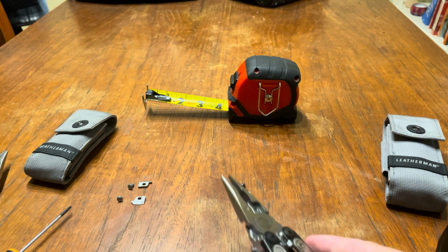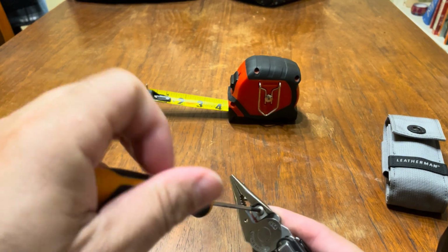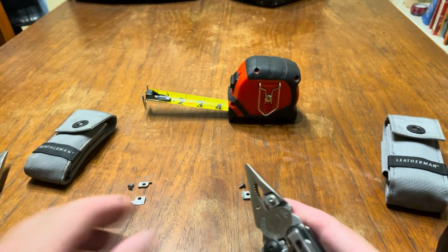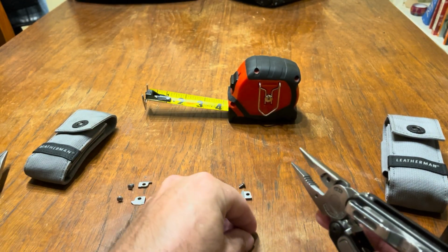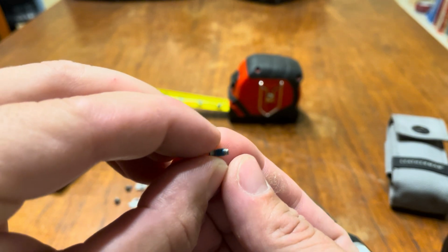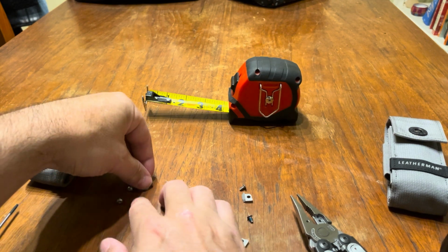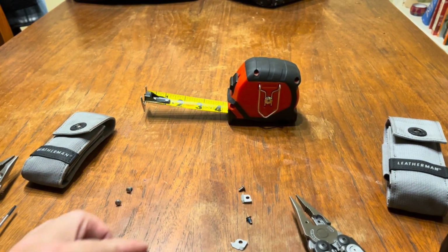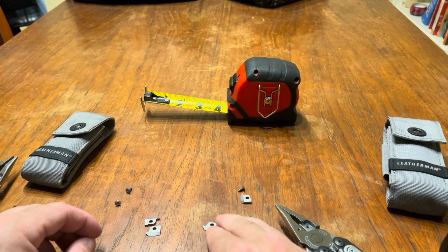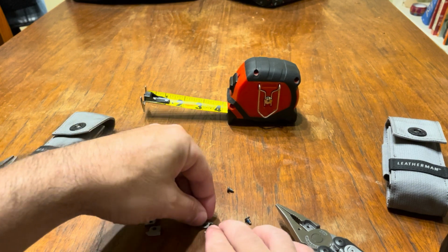Okay. There's that one. And take this apart. Come on, that one had Loctite too. So they do put Loctite on it. I guess I could put more Loctite if I wanted to, but that's okay. So let's just take a look. Let me see if I can do that on camera here. So this is the Free P4, and then this is the Arc. So it's kind of like this.